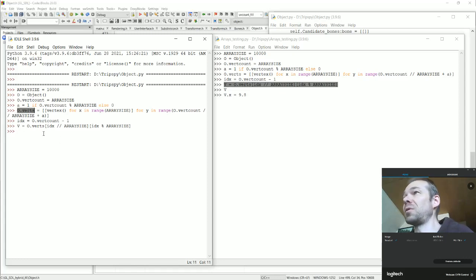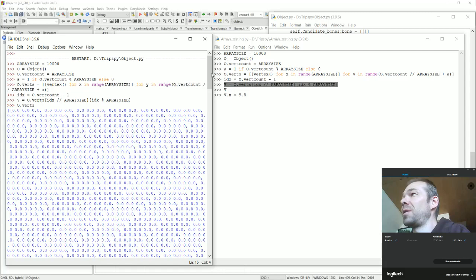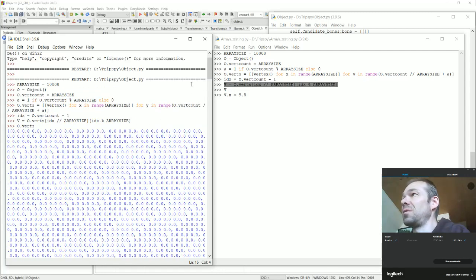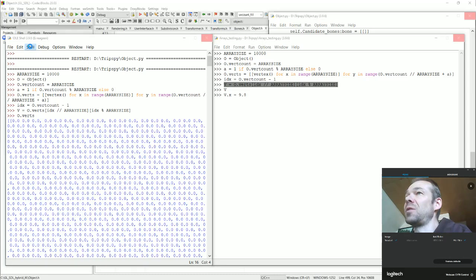Of course, this representation of those vertices is the vertice coordinates here. And I should make this array size smaller for the example. I just restart this shell right now, because it slows down.